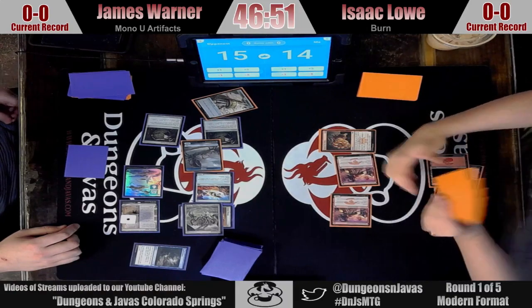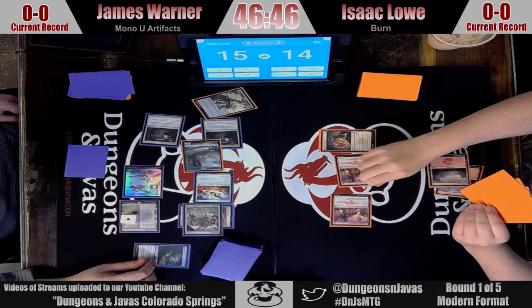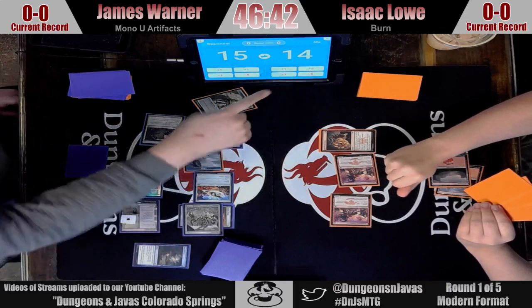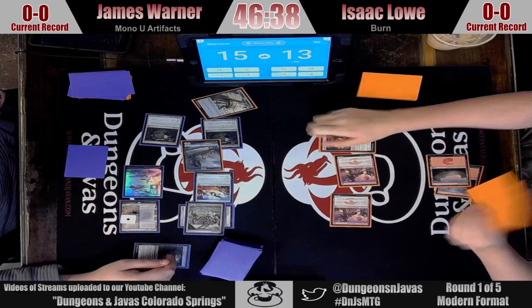So, what does Cranial Plating do? Cranial Plating gives +1/+0 for each artifact I control. So right now he is currently, actually, he would have taken 7, not 6. Sorry. Okay. So he's a 7/1. He's 7 attack, 1 health.